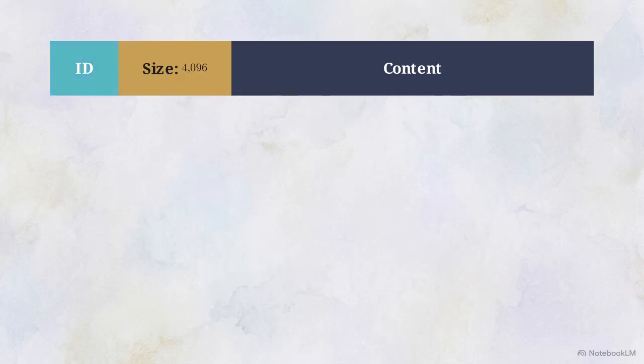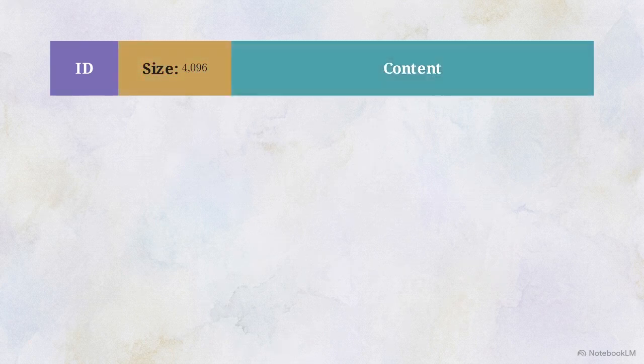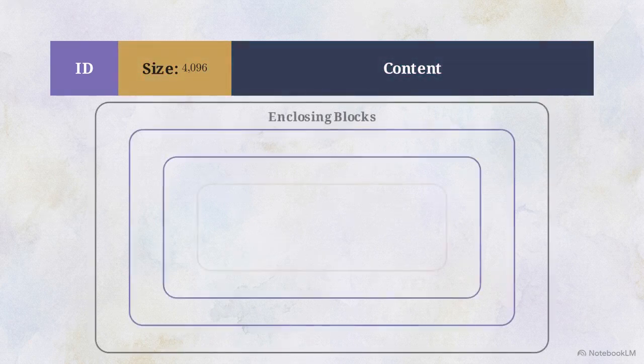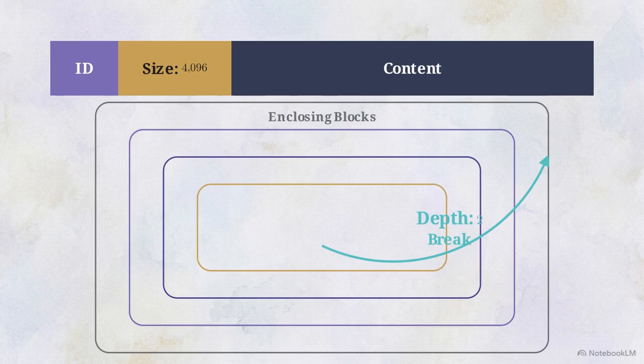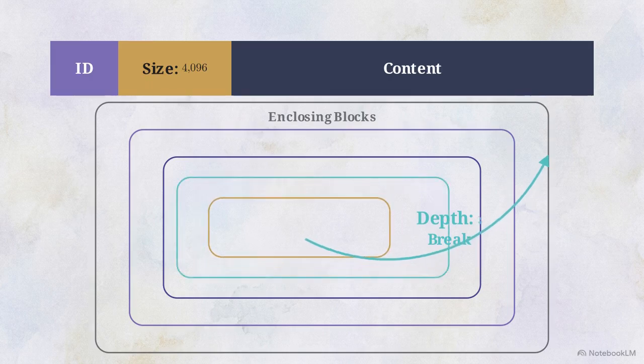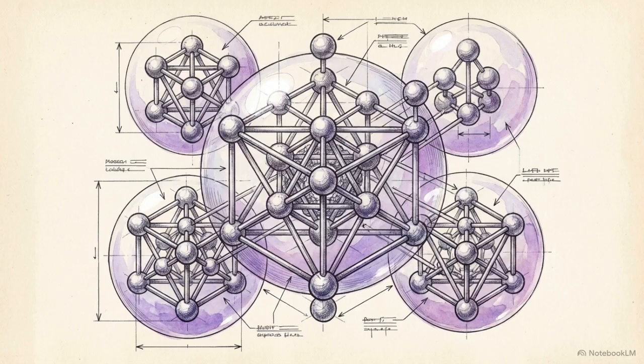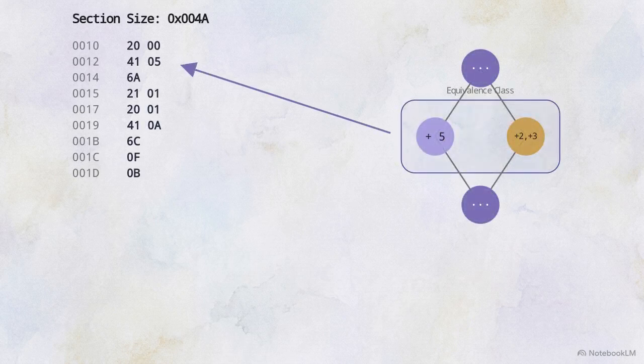Sections require a precise structure: a 1-byte ID, an 8-byte size, and a measured content block. Inside, break instructions are tethered to specific enclosing block depths. If altered, every nested break instruction must be mathematically recalculated. To navigate these strict constraints, Wasm Mutate uses a data structure called egraphs, or equivalence graphs. These egraphs map out overlapping, functionally equivalent instruction sequences directly onto the existing bytecode.